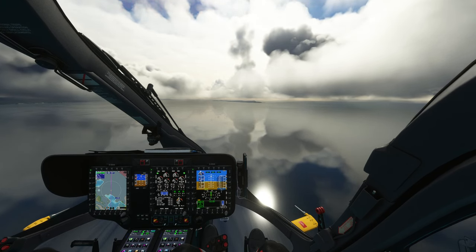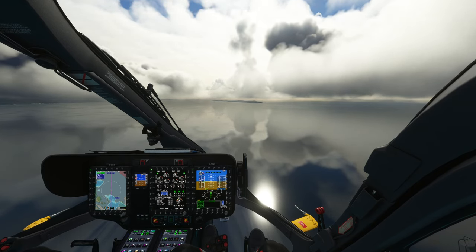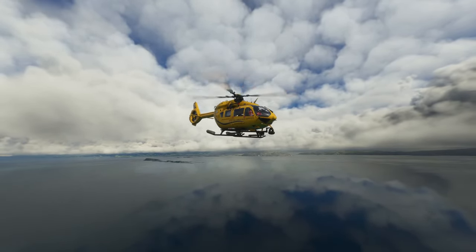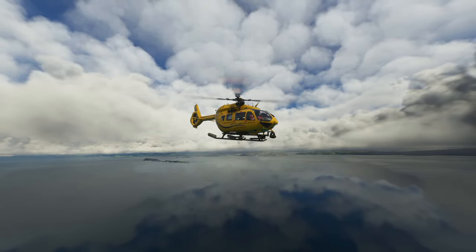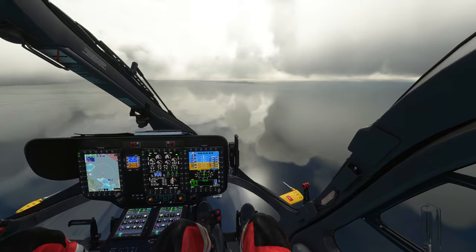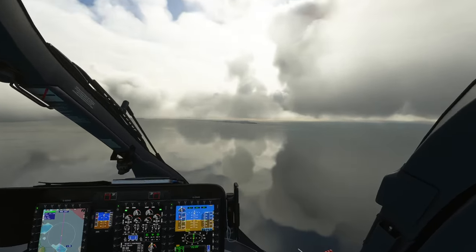Andrew asks, can you fly the Coast Guard rescue helicopter on this sim? You definitely can, my friend, yeah. You can actually fly this aircraft, but with a Coast Guard skin on it. Okay, here's Colin, say up ahead.